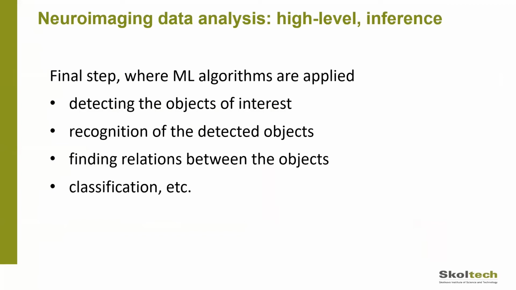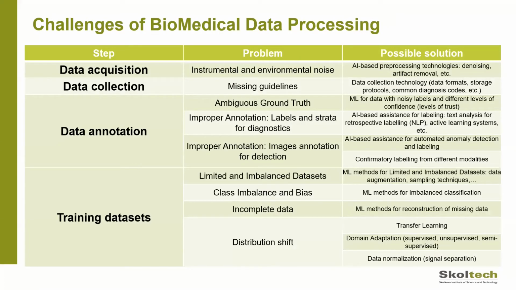And the next step, as soon as we construct features, we apply machine learning algorithms to detect the objects of interest, to recognize detected objects, to find relations between the objects, etc. And actually, as I told, there are a lot of problems and challenges. Of course, it's not possible to understand this table from scratch, but I will make the slides available after the lecture, so whoever is interested can look into more detail.